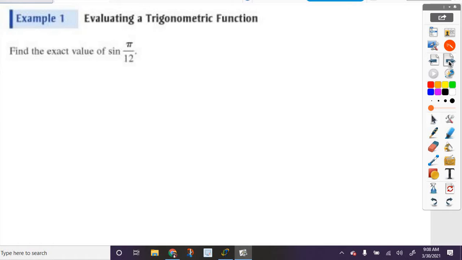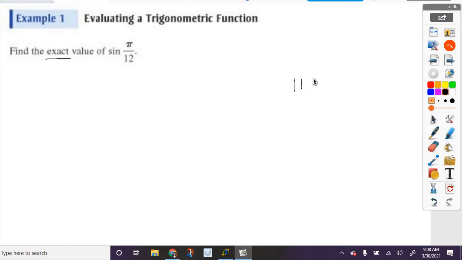And the key thing here is that not just that they ask us to evaluate it, because if they just ask us to evaluate it, we can plug it into our calculator and get a decimal approximation. The bigger thing here is that they specifically ask us to find the exact value. And because they ask us to find the exact value, we can't just give them a decimal approximation. And so this is where our sum or difference comes into play.